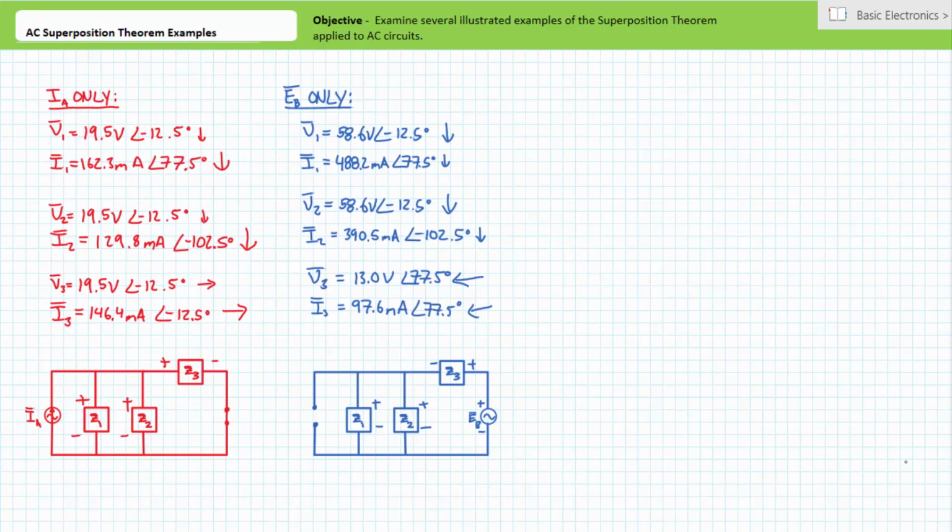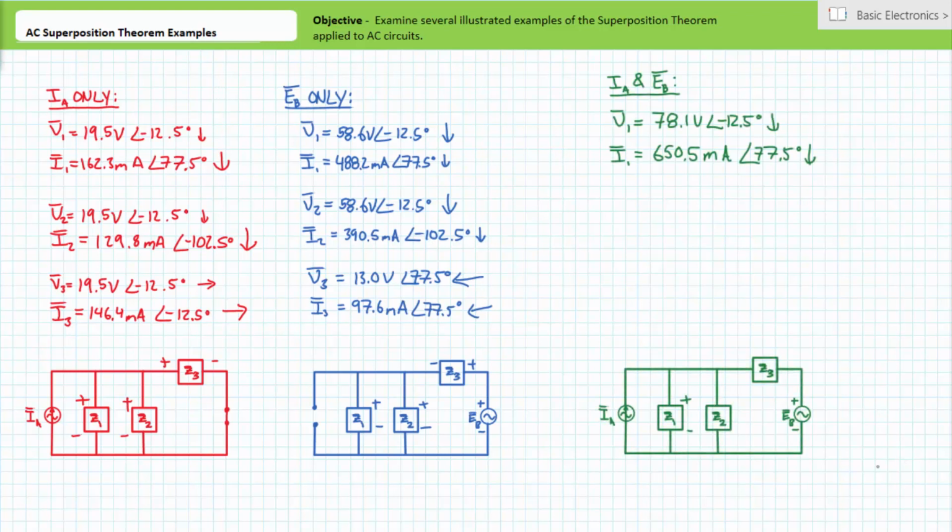In contrast, node impedance element Z3 experiences voltage of opposite polarity and current in the opposite direction for the two different sources. When these two opposing effects are superimposed upon one another, these effects would be subtractive. Since current source IA's contribution has the larger magnitude, let's consider its assumed polarity and direction as dominant. Using this interpretation, voltage source EB's contribution would be subtracted from current source IA's contribution. Operating under this assumption, you should have obtained the following values.